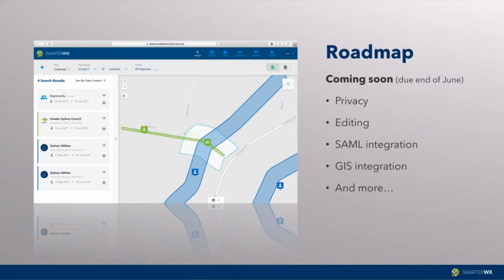You can now do editing within the application. I showed that in the data load very briefly, but as you are going in SmarterWX, I just want to change the dates or simple field. I can do that now directly in the application without having to go and export my data from the GIS and load it again. SAML integration, for those that know what that is, you'll be excited. For those that don't, it's all about single sign-on, and it's a great addition to be able to connect it with your internal infrastructure in your organization.